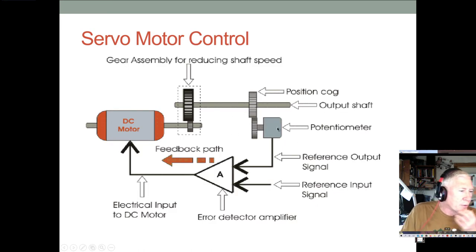Here's another example. There's the little potentiometer, there's the error amplifier, and there's the reference input signal, and this error detector basically takes any difference and runs the motor in the correct direction to try and null that out. And here's your gear reduction.